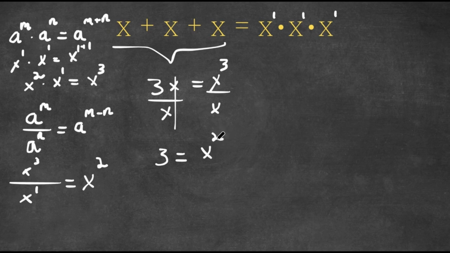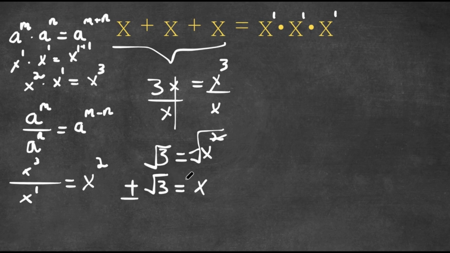Now, we want to cancel this power out, so I'm actually going to take the square root on both sides, because remember, the root is the opposite of the power. So what I do to one side, I have to do the other side. So these two cancel out, and on our right-hand side, we simply have x is equal to the square root of 3. And the square root is actually a plus or minus. So this is actually a plus or minus square root of 3. This would be negative root 3 or positive root 3. So this is our answer.